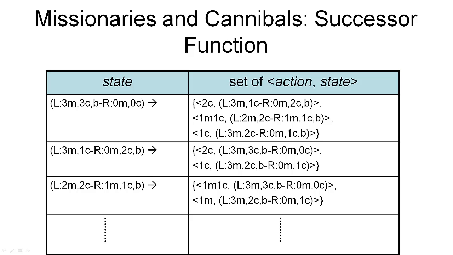We can define this as a table as shown here. What this table does is simply enumerate all the mappings of states to set of action state pairs. What we have on the left-hand side is a state. So this is the initial state as defined in the problem. This has two components: it says what's on the left-hand side and what's on the right-hand side. On the left-hand side, we have the three missionaries, the three cannibals, and the boat. And on the right-hand side, we have no missionaries and no cannibals initially. So that is the initial state, describing everything that's on each side of the river.